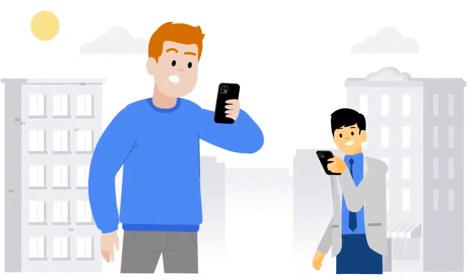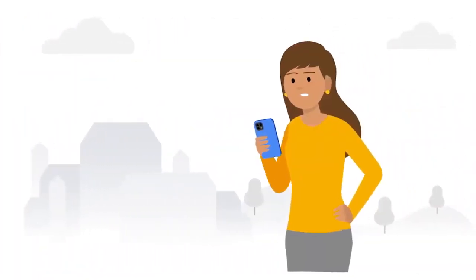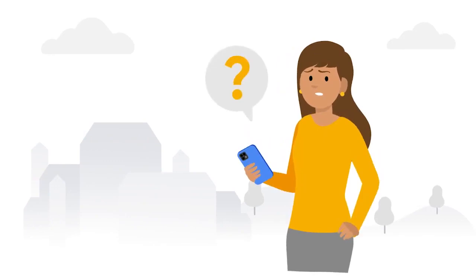Let's review a few ways this has played out in the tech industry. When voice assistants were first introduced at Google, they were trained primarily with male, native English-speaking voices. As a result, the voice assistants could easily understand and respond to male voices, but they had a hard time understanding female voices because of the higher pitch and voices of people with strong accents. When the product launched, users were extremely frustrated when the assistant could not understand them. This example highlights how testing with a diverse set of users can truly improve a product.